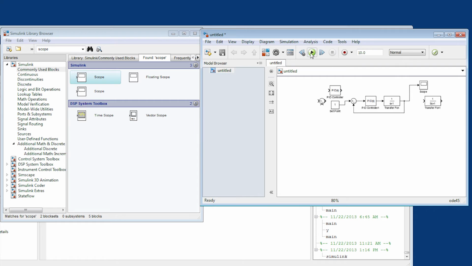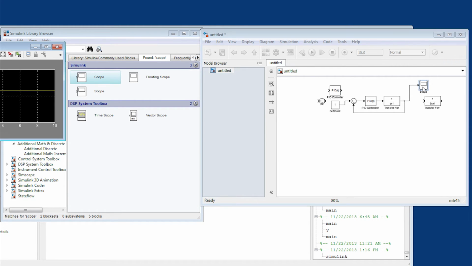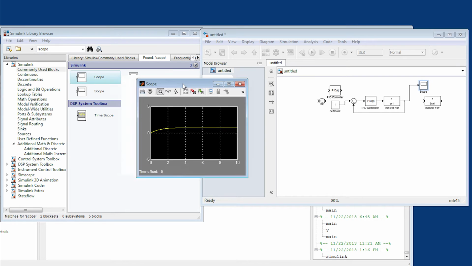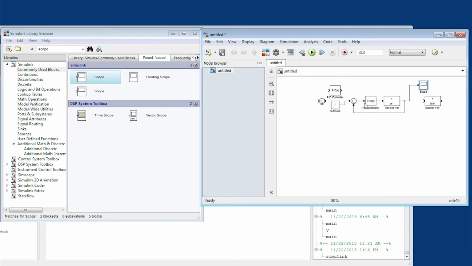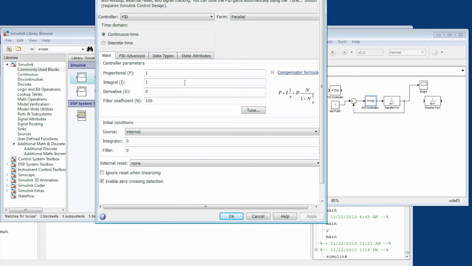Let's simulate this and see how well we did in terms of matching up to our set point. What was our set point? One. Okay, so how is the performance here? It does pretty well. Can we go any faster on this? Okay, we could get a little bit faster. Let's just increase our gain. I'm going to increase it up to 5 on that, and maybe just a little bit more integral as well. Okay, there we go.